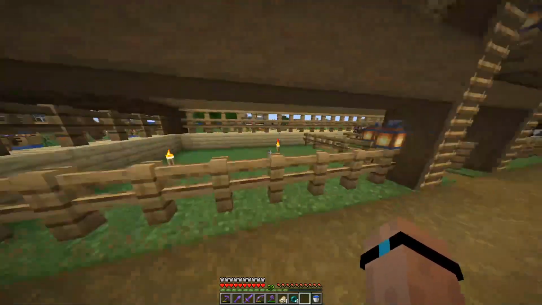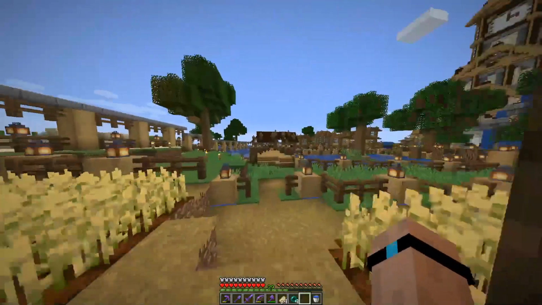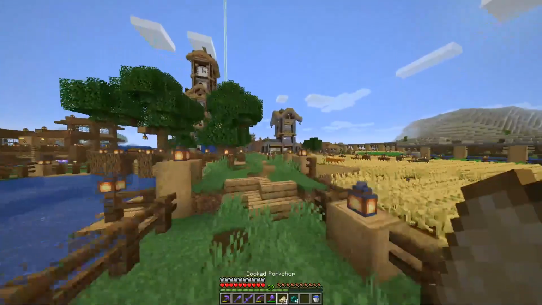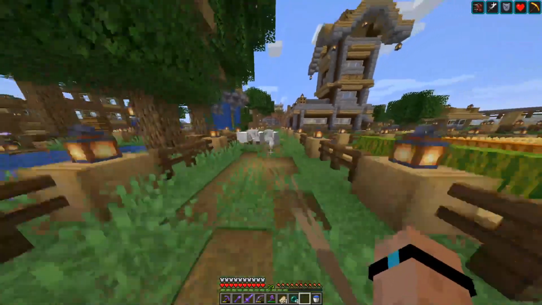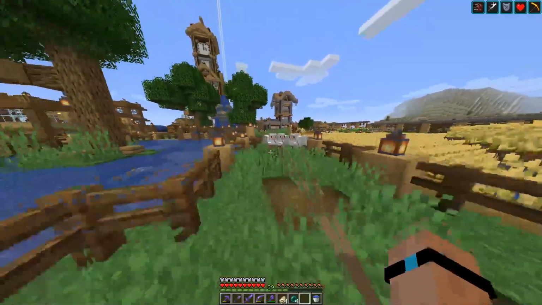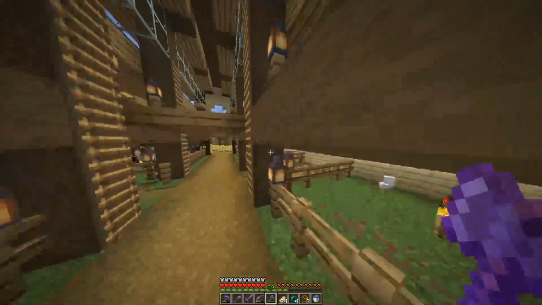I'm also going to bring the sheep in here for now. I don't know if I want to permanently stay in there, because I eventually want to get a whole bunch of different colors of sheep, but I guess for now I'll bring the sheep in there. It's not a big deal. Move those legs, motherfucker. Move those legs. Alright, there we go. So now we got chickens and sheep.